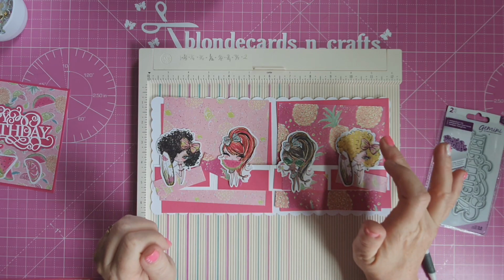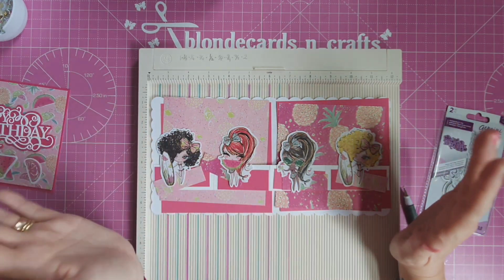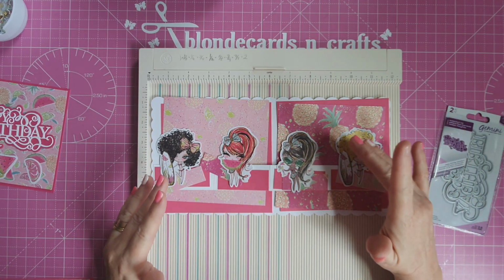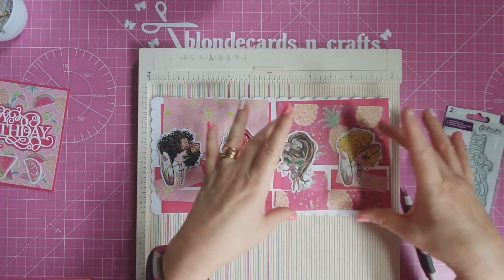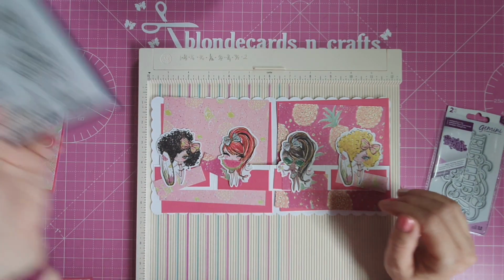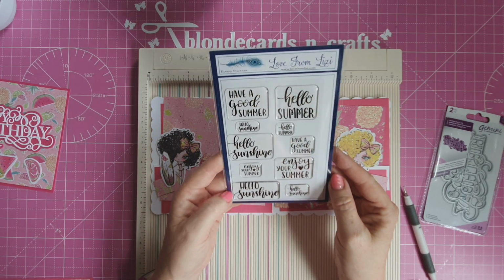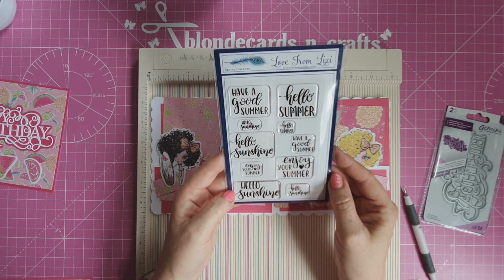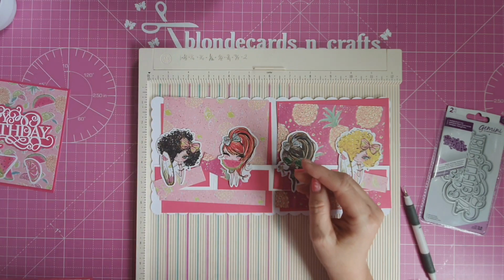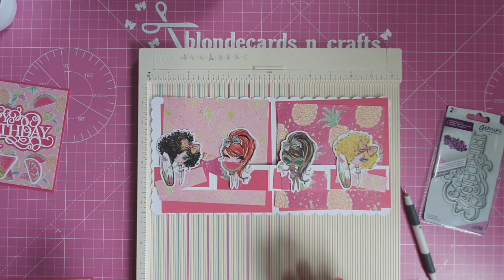I'm also going to take 4 of the little girls. 2 of them have surfboards and I'm going to put one either end. And then these 2 little cuties, one with her melon slice and the other with her cocktail, I'm going to stick them on there. So that way when we fold out, they will come off the actual page. The little sentiment I'm going to take off this is the Hello Sunshine, and that's going to go behind the blonde-haired girl there on the right.